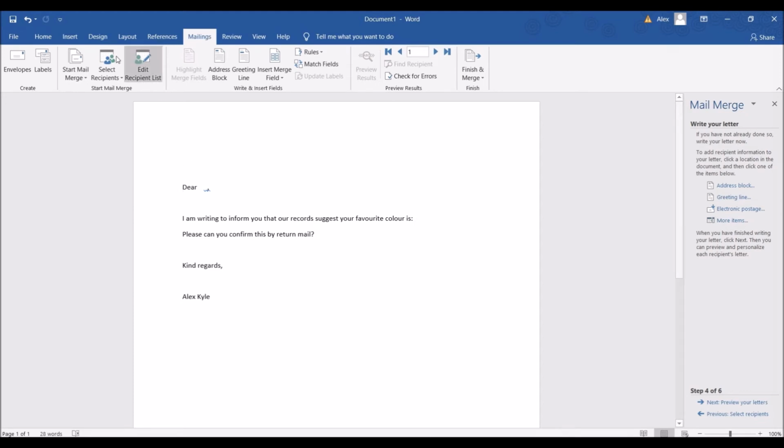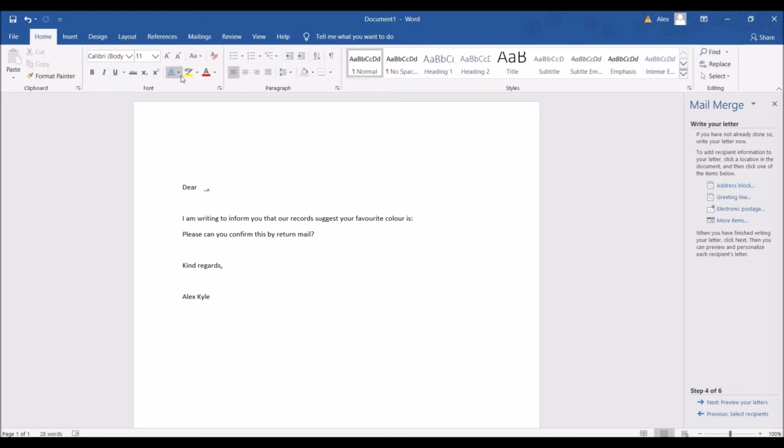I'm going to click above the Dear text there. Go to Home menu, go to Paragraph, and I'm going to align things to the right. So now you can see the cursor here has moved all the way over to the right hand side of the screen. And what that's going to let me do now is pop in the person's address that we want.